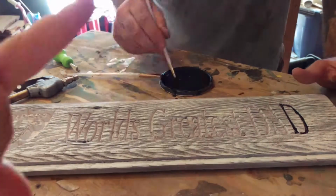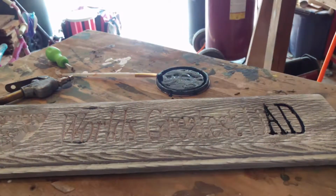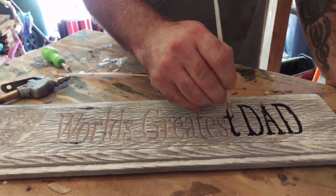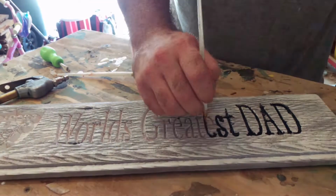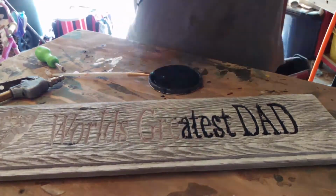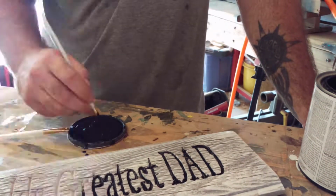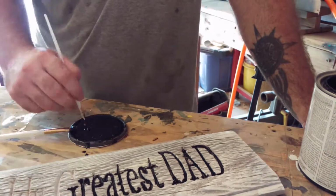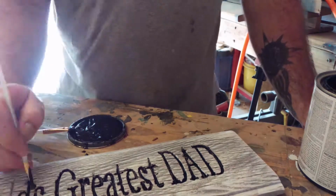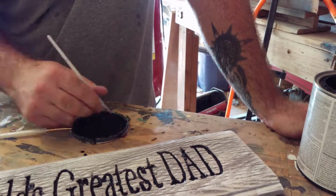And then I just go through and paint the letters black with a brush. And I kind of get off the camera here, after I mess up on this E and the greatest, or it was the A actually. When I get over to the A, I paint in the wrong line, one of the cracks. Yep, see, look, boom. Now I've got to cover it up, and it's all fixed. You'll never know. But I get off here, so I'm going to have to mark on the table where my camera view is, so I know to keep the project in there. So I just cut the video off to save you guys from watching me paint something you can't see.